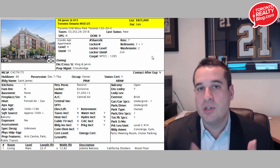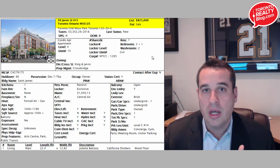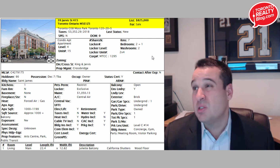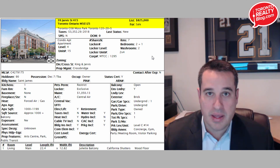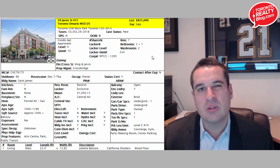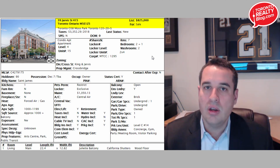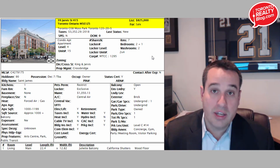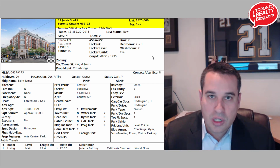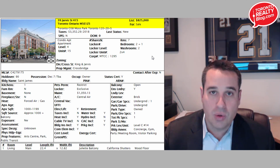So if you were to look at how much you're paying in fees and then say how much you would like to, or woulda, coulda, shoulda per month, times every month for, say, the 5-6 years you're going to be there, let's say that's $30,000 to $40,000 more you're paying. But if you paid $300,000 less for the unit, or $200,000, don't you think that's worth it? Some food for thought for some of you that say work for pensions or work in finance, because that is something that I think represents an opportunity.